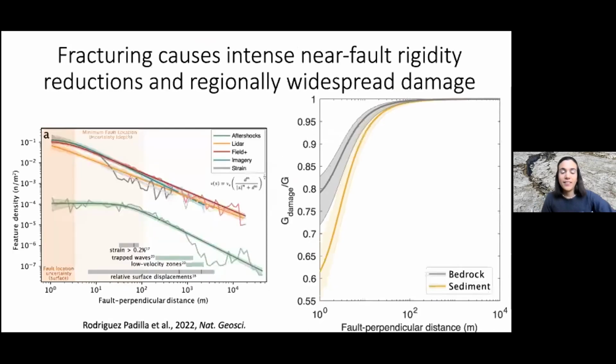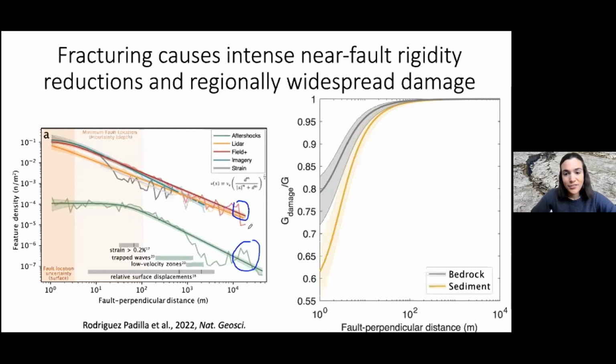Okay. Something else I want to point out to you is that our analysis shows that low levels of rigidity reduction may be expected far from the surface rupture trace, right? We have all of this low intensity inelasticity that exists pretty far away from the fault. And this finding is supported by regional reductions in shear wave velocity following the Ridgecrest earthquakes. These are measurements from the very far field. They average through a large crustal volume surrounding the fault, and they show this ubiquitous, though small, around 2% velocity reduction, which we think may be akin to the widespread damage we're mapping at the surface.